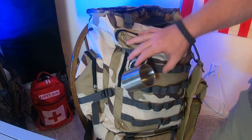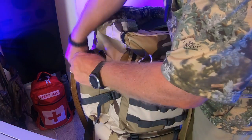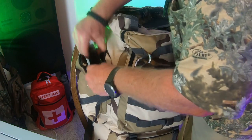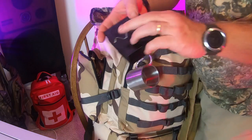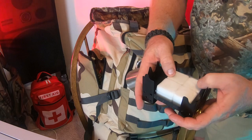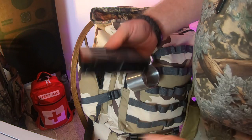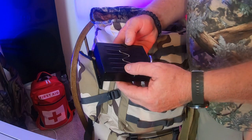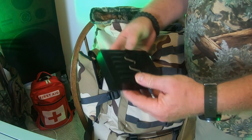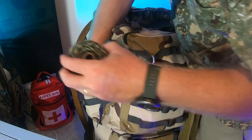Okay, now we're going to start with the pouches. All right, we're going to get in here and show you what I've got in here. In this little pouch, I have a small little emergency stove, just on the chance that if something happened and everything outside was soaked, I had some way to get a little fire so that I could boil some water if I needed to, or cook with.